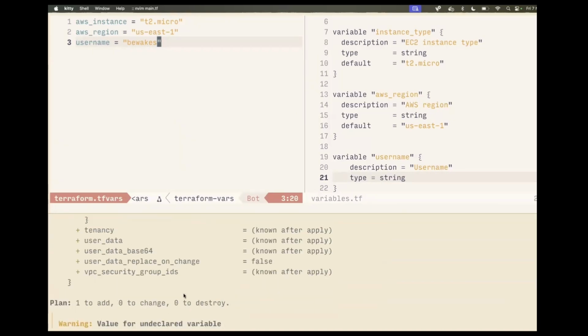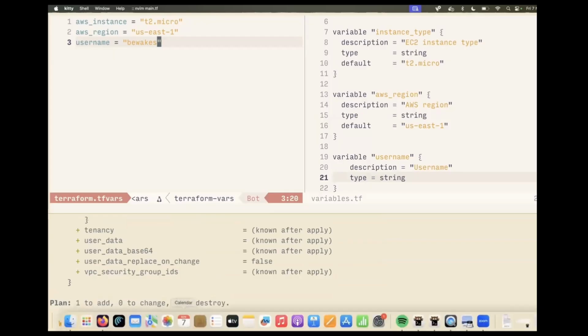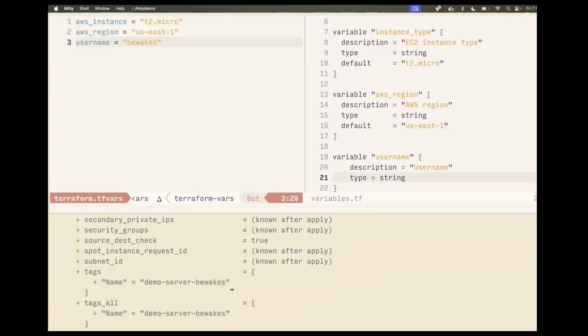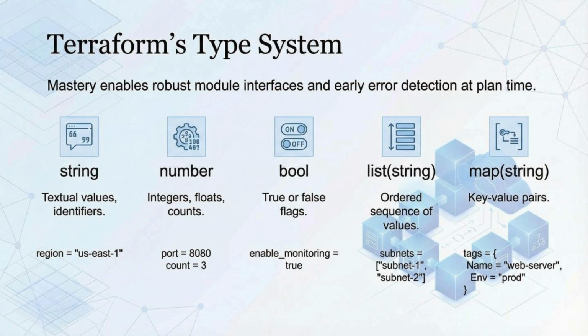And for all the steps, we will just do Terraform plan so that we can see if everything compiles and everything is as expected or not. We will do apply only after we add another resource called security group. So yeah, we can now see the changes. Let's move on to the next part.